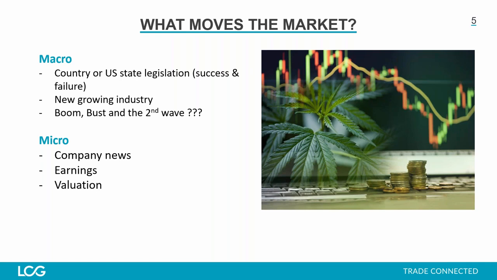And back to my same point about the second wave, valuations now are much more reasonable than they were even 12 months ago in these cannabis shares. So you typically, for the long term especially, want to be buying shares at a decent valuation for future long-term growth. But even if you're trading short-term more momentum, you don't necessarily want the chart heading down, as some of these charts are at the moment. But you don't want them overvalued, because the trend could end at any time. Anyway, we'll look at more of that in the charts in just a minute.